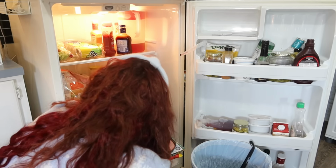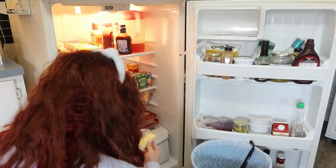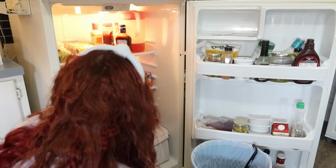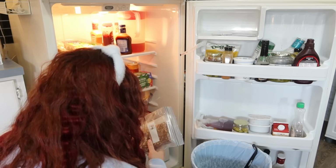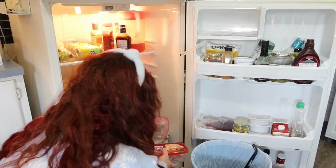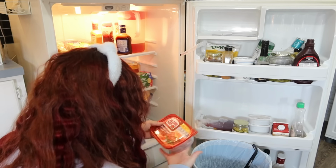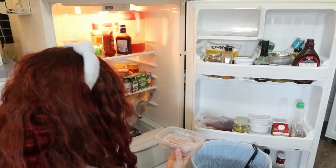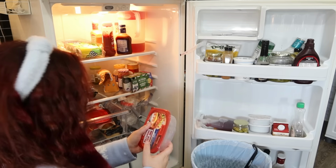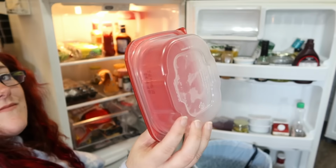My fridge has not been really cleaned out in at least a week, so we're going to go ahead and tackle that now. We've got a lot of drinks just hanging out in the kitchen, so I'm going to declutter, take anything out that's gone bad or leftovers, and consolidate. So there's this tube right here with a little bit of lunch meat left in it. I just added it to the other one, and then this is just empty.